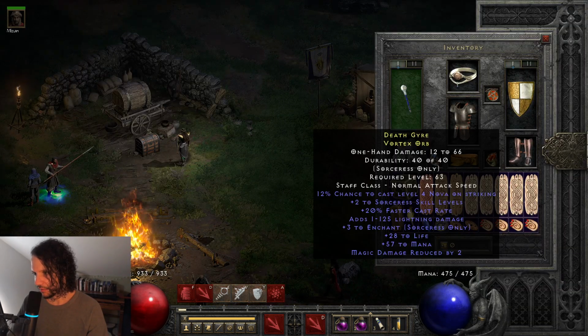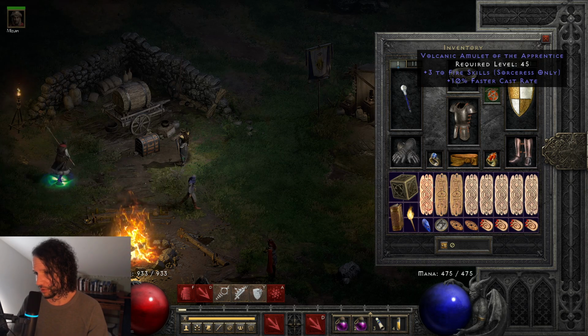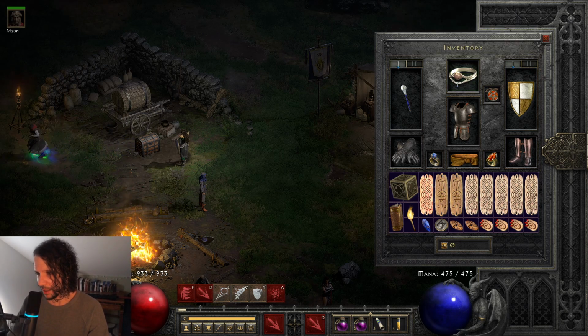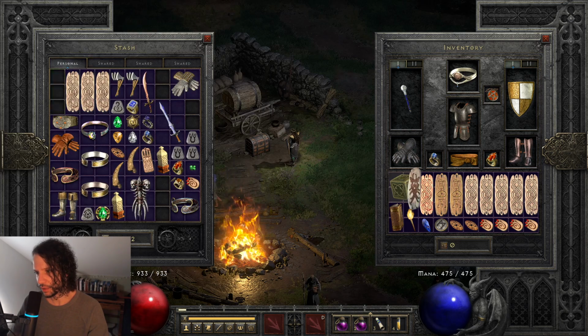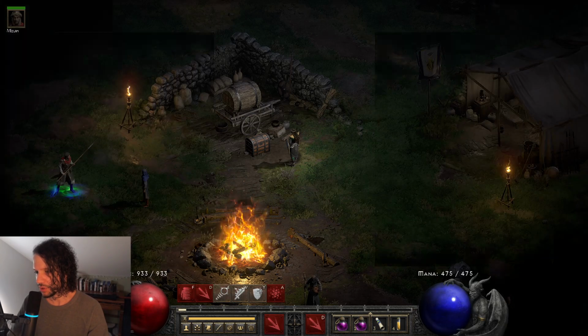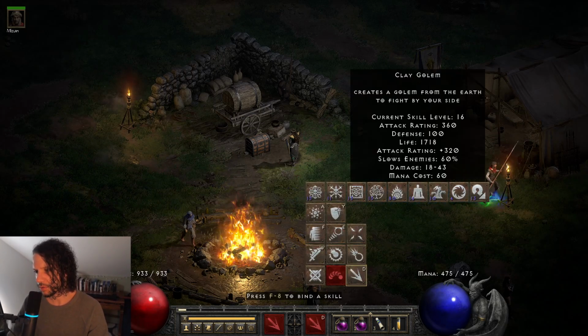45 enchant, 5 to enchant on this wand, Spirit with 2 skills, an amulet, 3 to fire skills, 10% faster cast. I have a tiara, 3 to fire skills, damage reduced by 16, 1 to fire skills from the Mage Fist, and let me do this here. I have all fire skill versus Torch and Annie. So now what am I at? 46.